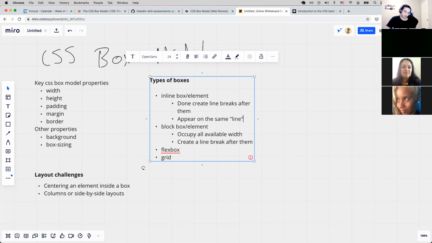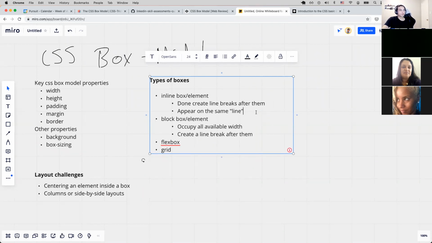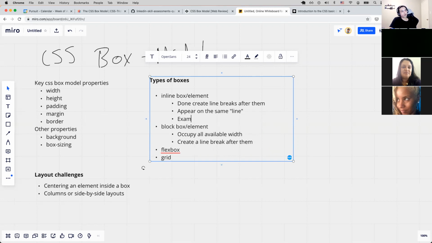Okay, what are some examples? Span. Is span an inline box? Inline. What are others? Inline or block? I think anchor tags flow that way.